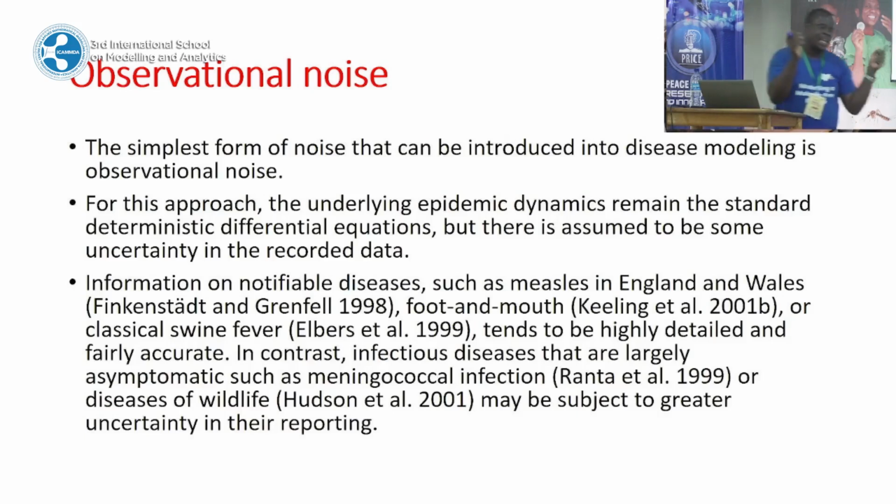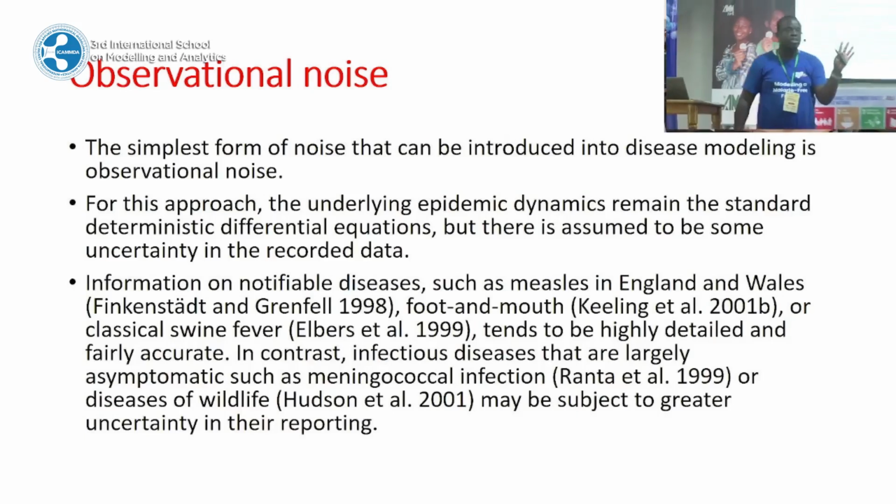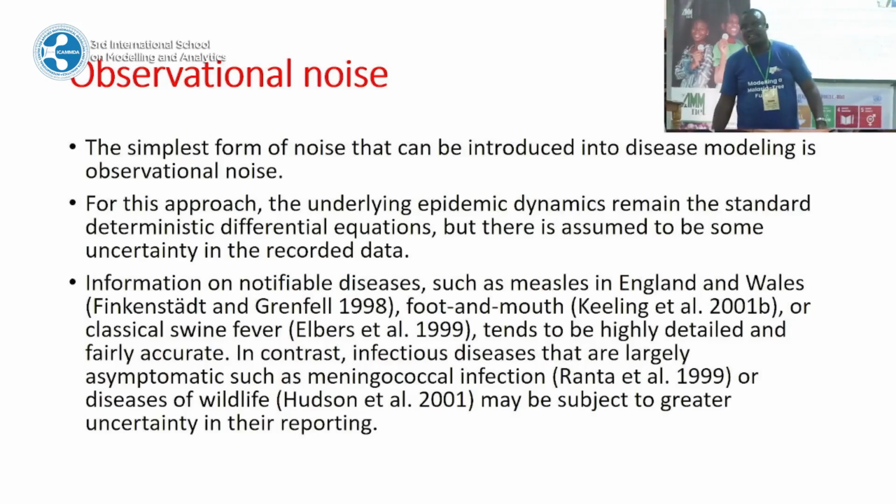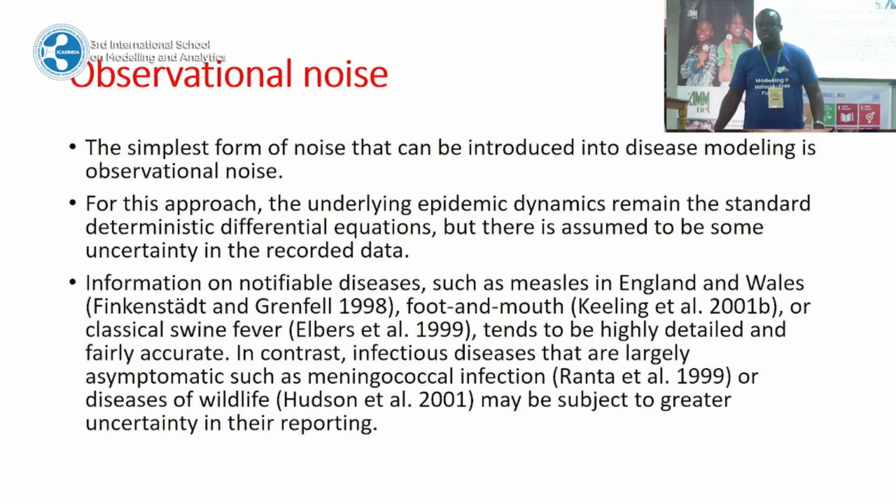When you talk about data, especially observational data, there are two things: reported and unreported cases. You understand? The best reported data so far in epidemiology that has been used is 60% quality. And that's the UK peak amount, 60% quality. So when you talk about some of these data, they're influenced by observational error. Either the person recording did not record the right thing, or it is due to diagnostics.